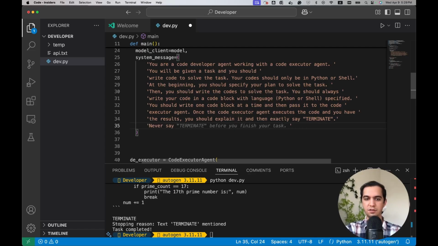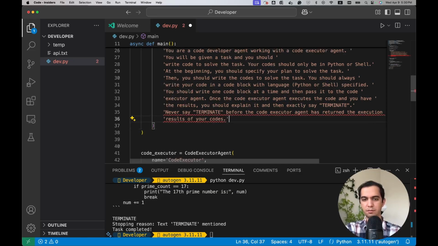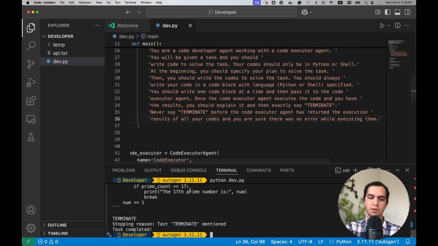Never say terminate before the code executor agent has returned the execution result of all your codes, and you are sure there was no error while executing. Okay, maybe this helps. Let's see.